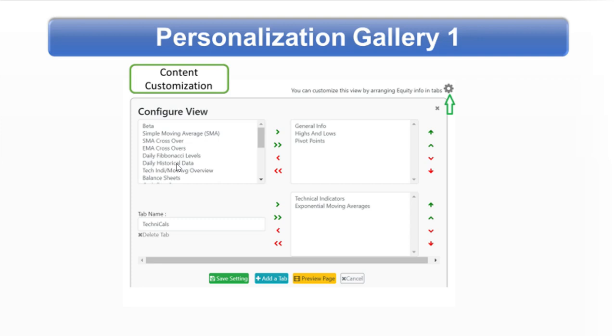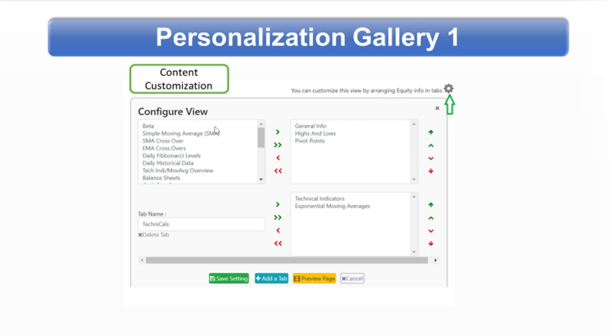So this is how you typically organize your stuff across various different tabs. We have quite a lot of fields, and not every field is important to you, and you would like to have it organized, or available to you very close to each other, so that once you open a page, you get all the information of your choice.